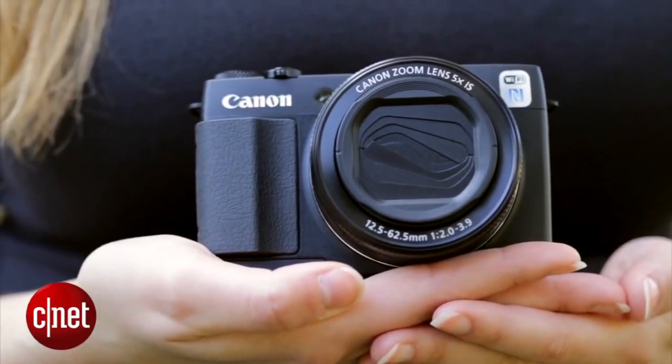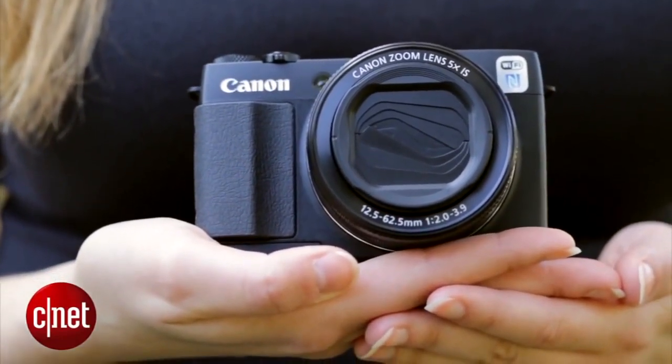The body design is totally different. Unlike the large, very tall G1X that came before, this one is much more shaped like a traditional compact camera. Obviously, it's a little bit bigger. As you can see, it fits in my hand, but it's still quite hefty and definitely nice and pleasing to hold. Depending on what market you're in around the world, you'll either get the option of an included external grip to make this configuration a little bit chunkier and easier to hold, or you're just going to have the standard grip configuration like so.